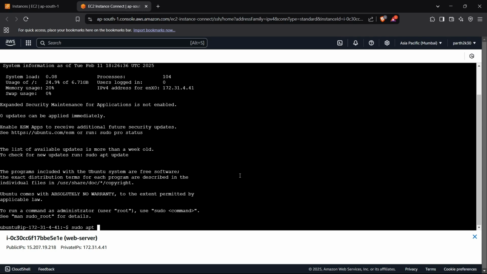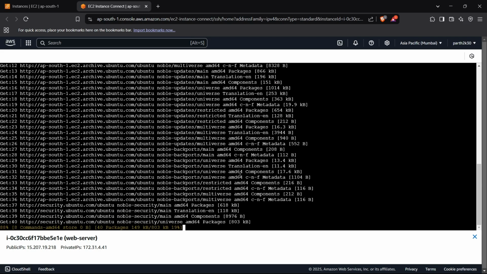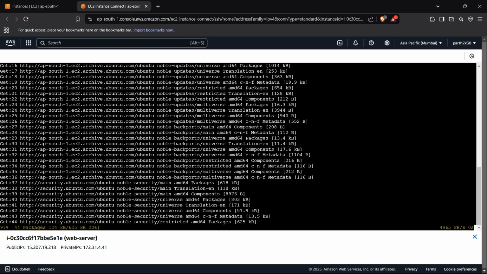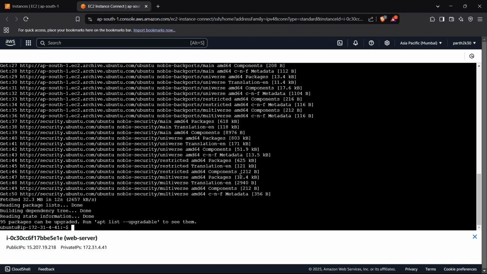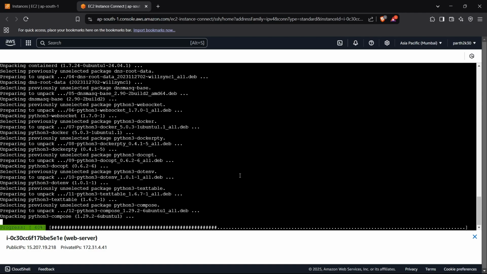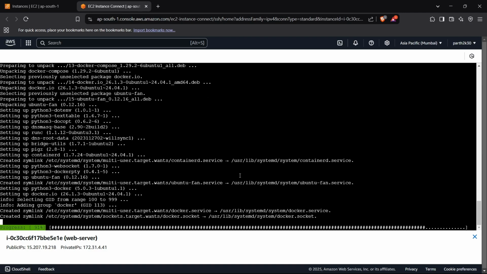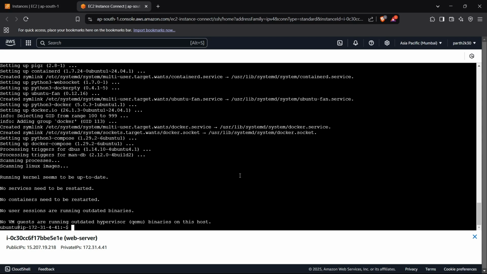I'll just install some basic libraries. First of all, I'll just update the repository package list, and now we can install Docker and Docker Compose on our instance to run the images of Nginx and Flask. All right, so I've upgraded those. Now I'll install Docker and Docker Compose by running the command sudo apt install docker.io, and then docker-compose as well. So we're going to install them. I'll just pass the -y flag for agreeing to all of the prompts. All right, so Docker and Docker Compose have been downloaded.